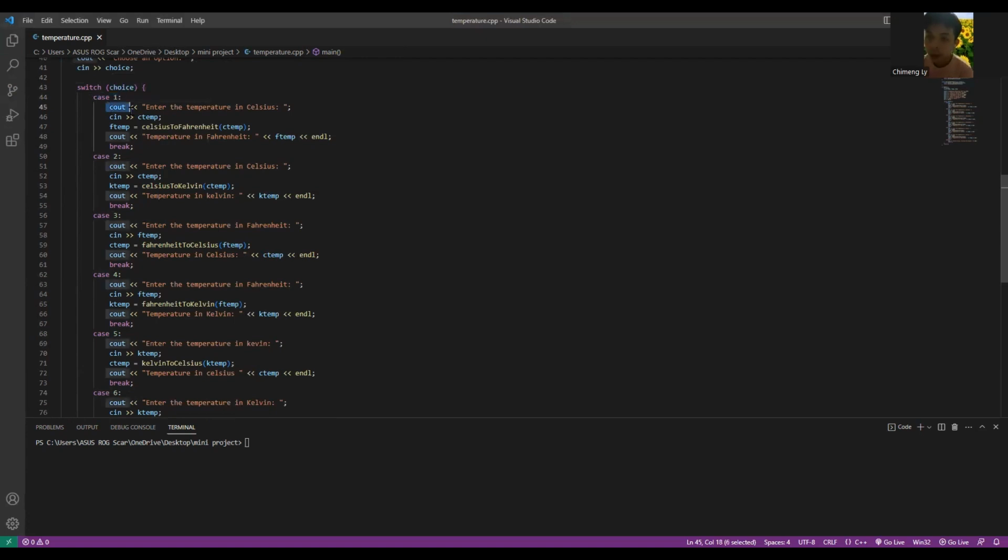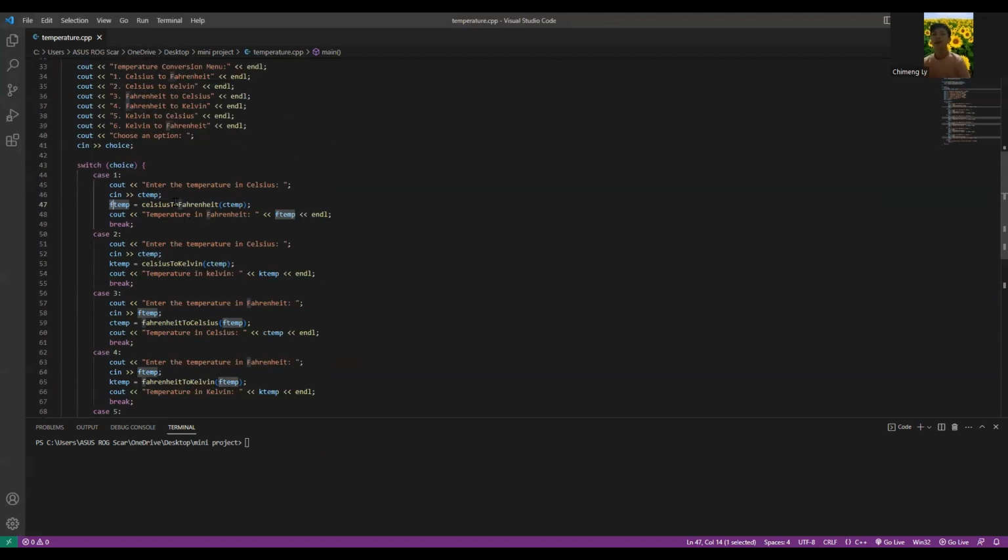In case 1, we have cout, which displays a message telling the user to input the temperature in Celsius, and then we use the Celsius temperature variable to get the user input. And then we also create one statement: Fahrenheit temperature equals CelsiusToFahrenheit.